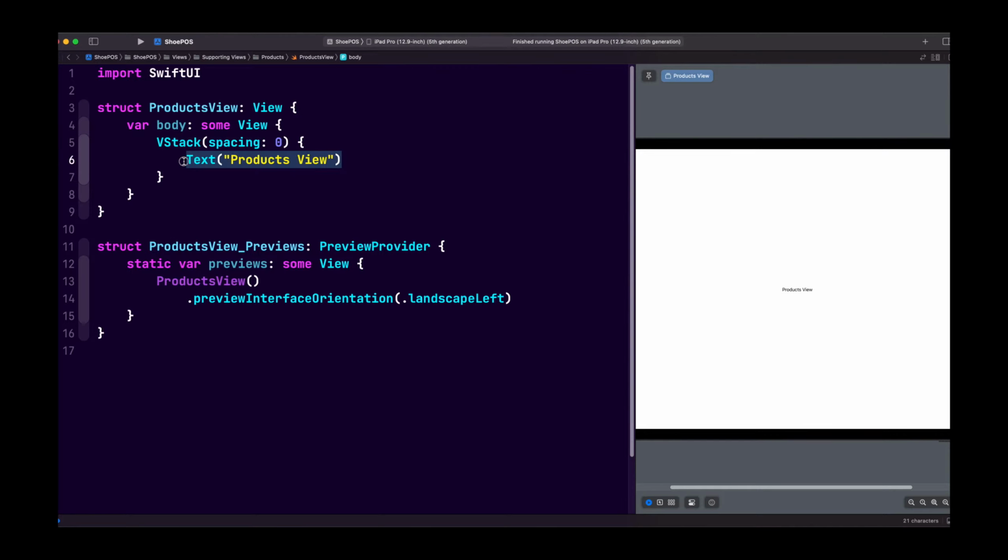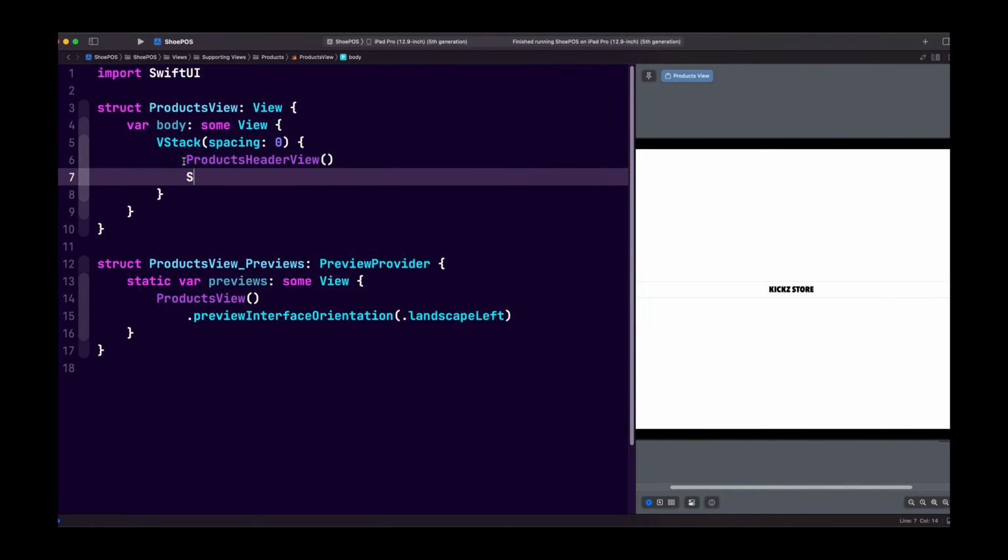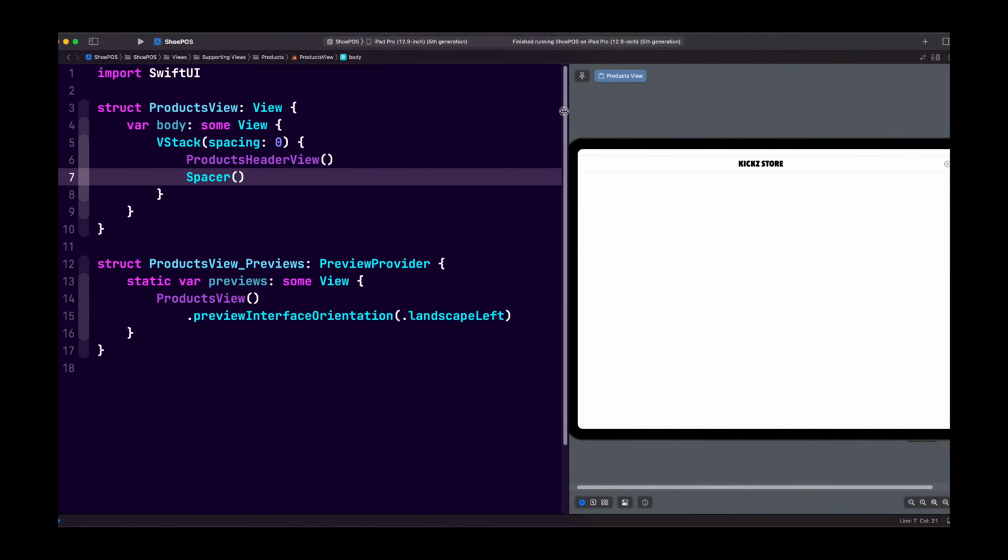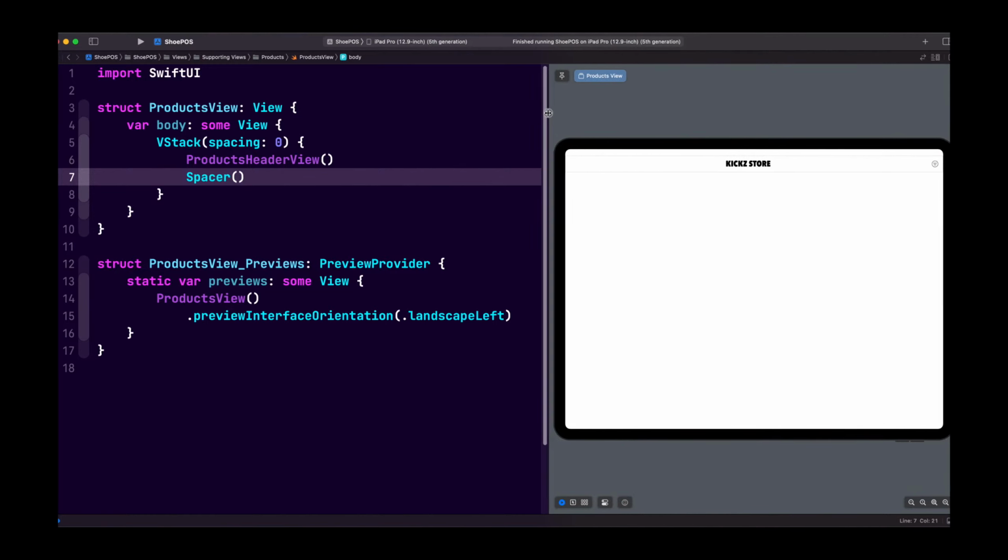And we can get rid of this text, and we're just going to say products header view. And for now, we're going to add a spacer so that it is up at the top of the screen. And we'll remove the spacer later once we get our content in. But for now, we'll just use that as a way to see it visually where we want.